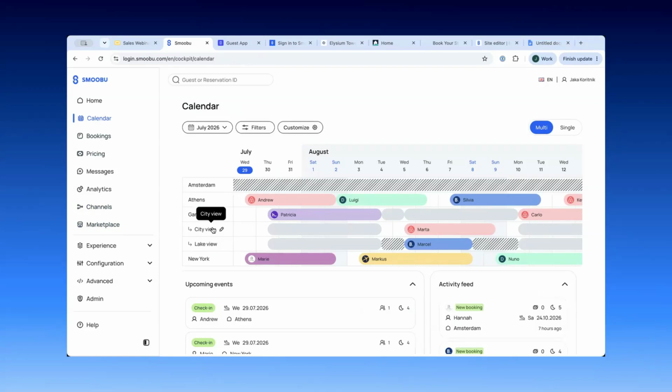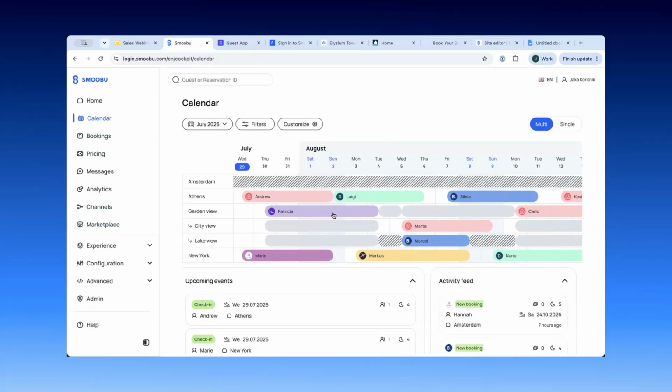Let's say that this is a house and the house has two apartments. So here you give an option to your clients to book either the whole house or one of the apartments individually. This is then all synchronized to your booking platforms. And you see Patricia's booking over here automatically blocked the other two units.